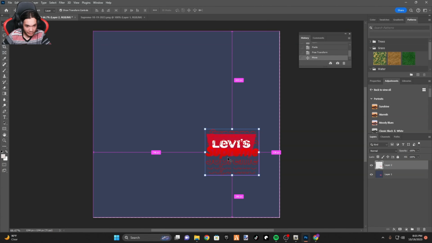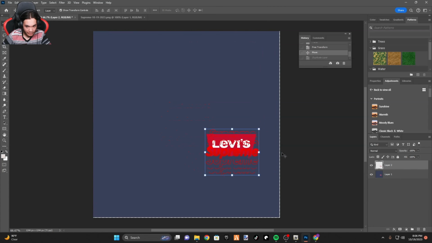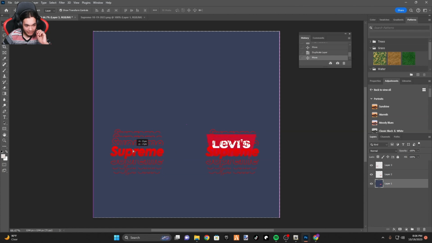So if I do Control-C on this and paste on there again, oh, that's not what I wanted to do. So after I put this one down, I'm going to go ahead and paste another one like such. And I'm going to go to that specific layer and move this one over. One thing to remember is that the back will always be the other half. So this may not be aligned perfectly, but it's aligned good enough.